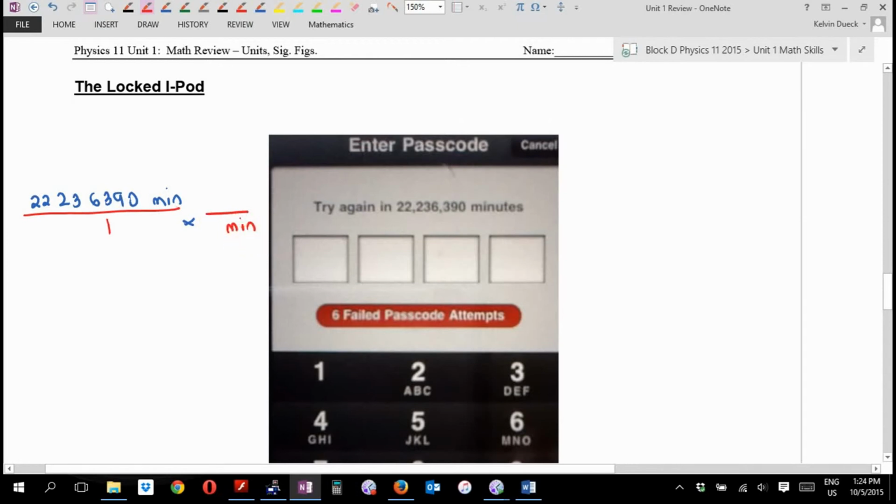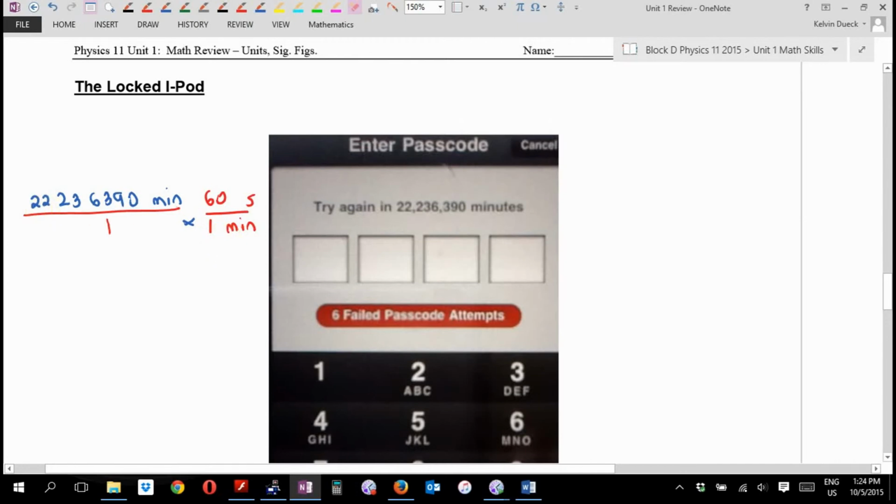Now, I want to end up in seconds. Do I have a conversion factor that will convert between seconds and minutes? If not, I'd have to hopscotch my way there. But I think I can go from minutes to seconds. I think 60 seconds is 1 minute. Now, what does that mean? Julie, my angel, if this number is on top, that means I'm going to multiply. If the number was on the bottom, that means I'm going to divide. You know what? It's going to be this times 60. That's where 1a came from.